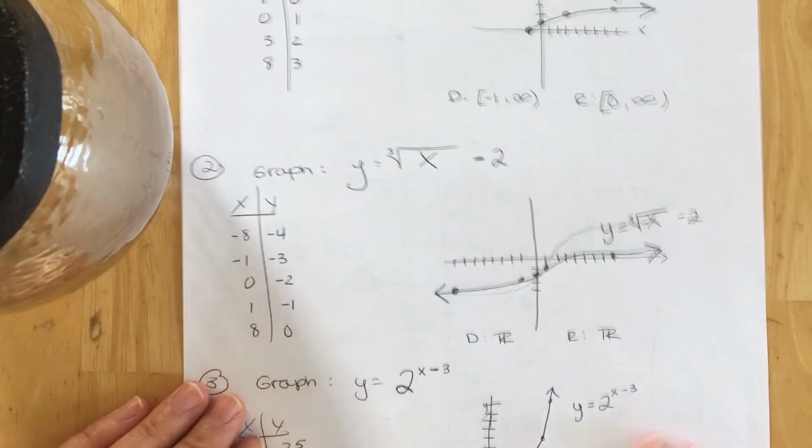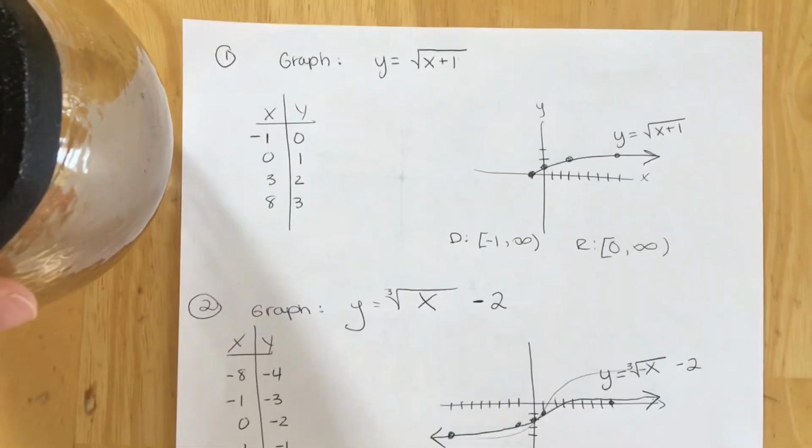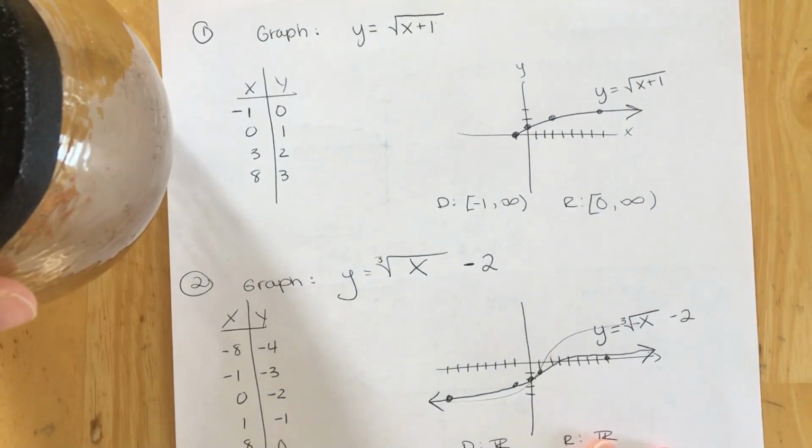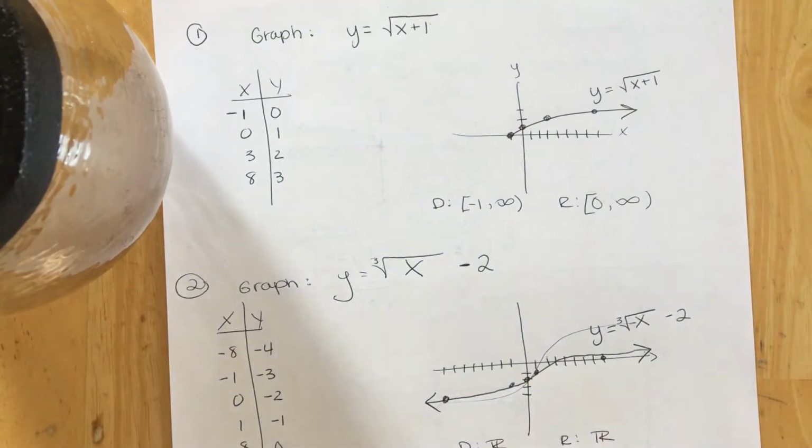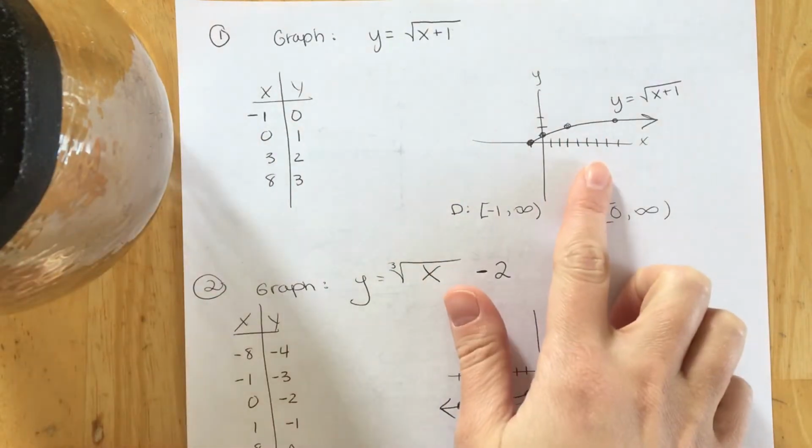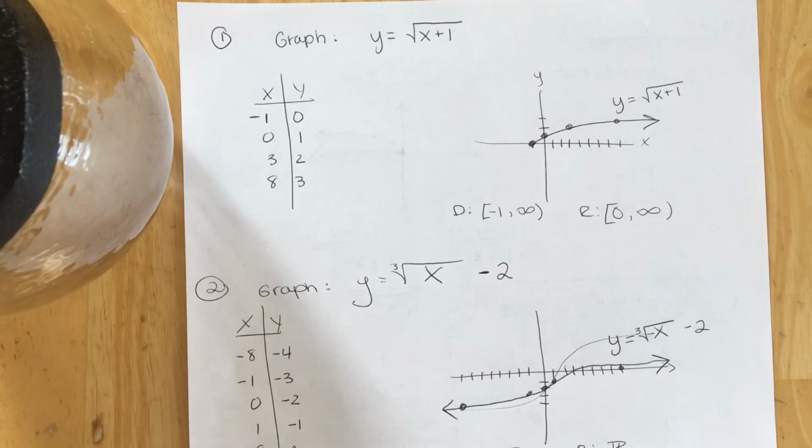Okay, so before we begin, let's go over the 3 problems from the last video that you should have done on your own. I have the answer key right here. I just want you guys to make sure that you have the same table and the same graph as me. Domain and range was optional because I didn't have you do that. So if you have it, great. If not, no big deal. I'm just gonna highlight a couple pointers.